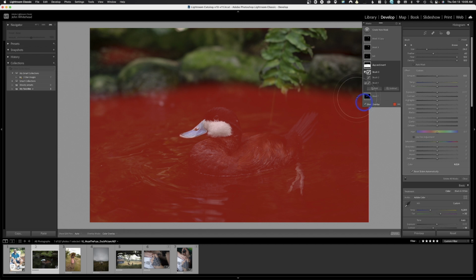And if I click the show overlay, it will show me what's going on, right? So I've removed that from this location and this location, and it looks like I didn't have the flow up when I did this. So let's just go ahead and clean that up a little bit. Good enough. Ooh, missed that little spot right there. All right, so that looks pretty good.